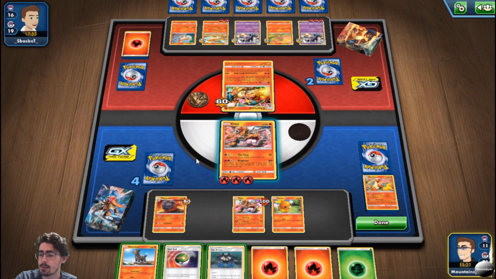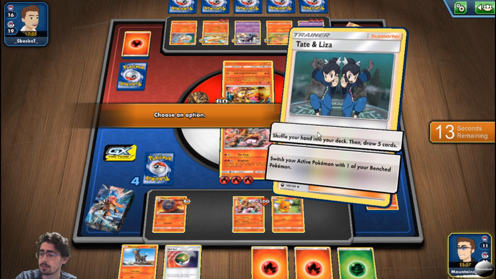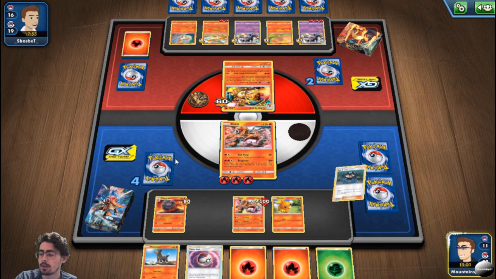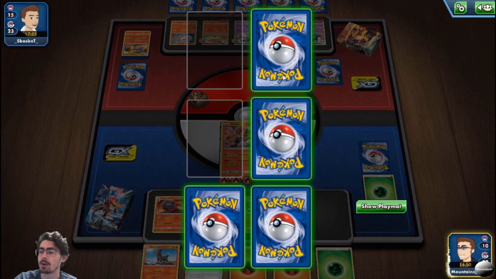Oh, that was dumb. That was so dumb. Wait, no, it doesn't matter, it's enough damage. Oh, it's not enough damage. Oh, that was so dumb of me. I'm actually going to use Tate and Lisa because I forgot I needed an energy on top. Oh, I'm making so many mistakes right now. Let's go for Eruption. Hopefully I get lucky with an energy. Oh, yeah. I would have been fine either way. But yeah, there's no way I could have known that.